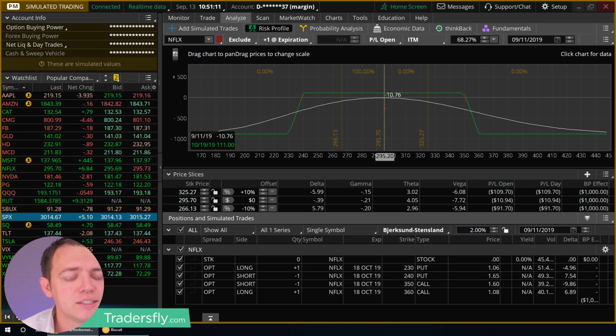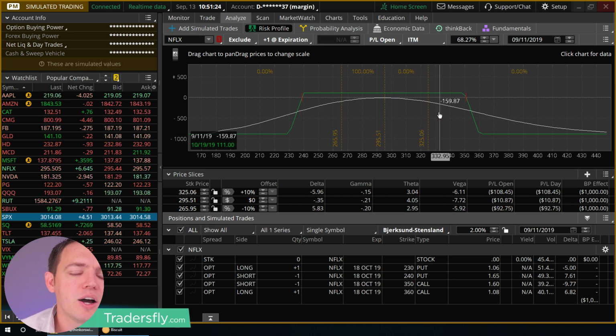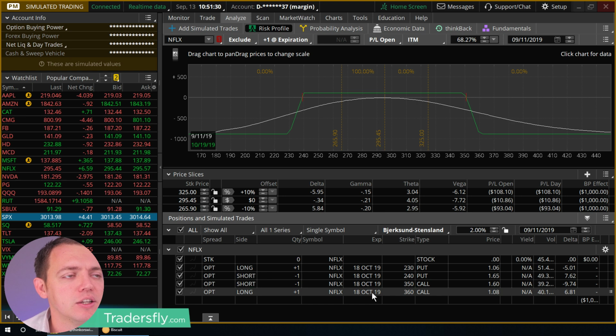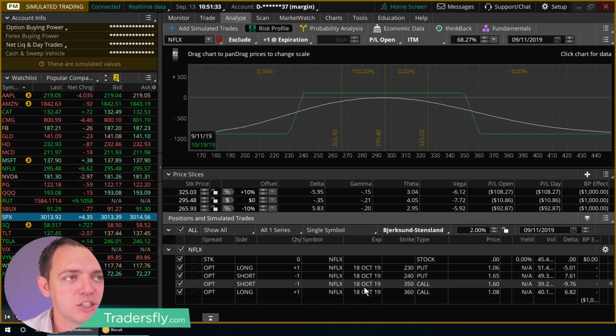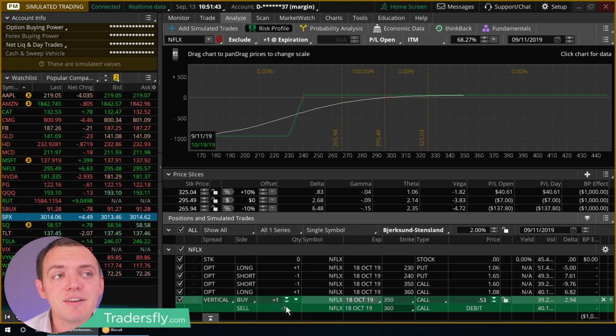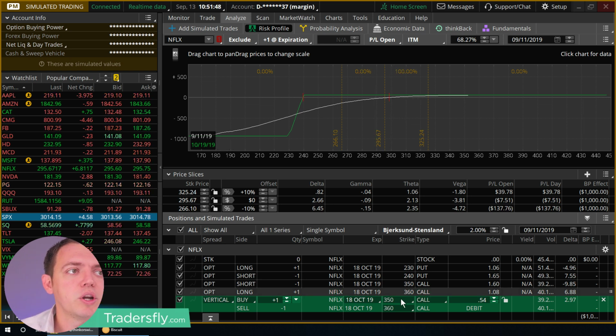But sometimes the price continues to shift either to the downside or to the upside. So I'll give you a rolling example, let's say to the upside. Let's say this stock continues to move higher, way beyond what you think and believe. In that case, what you would do is roll the position. So you have to get rid of the calls here. The simple way to do that is to select both of them, analyze the closing trade, or in other words, buy a vertical. So you buy the vertical, and now you're left with the other side of the vertical. So what do you do now?